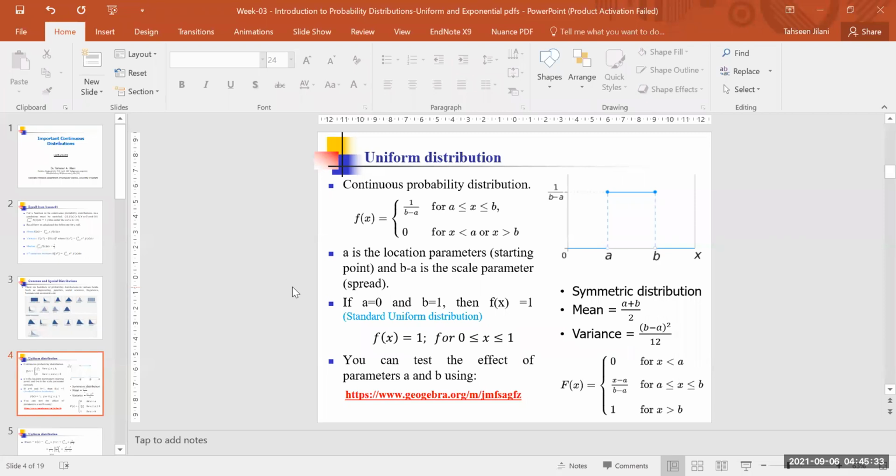Because if I want to integrate a function, suppose the function is 2x, from 5 to 5, the lower limit is 5 and the upper limit is 5. If I integrate that function, because the lower and upper limits are the same, the result will be equal to 0, because integration always calculates area. It does not work on a single point. So this is one of the reasons that the probability at a point is 0.